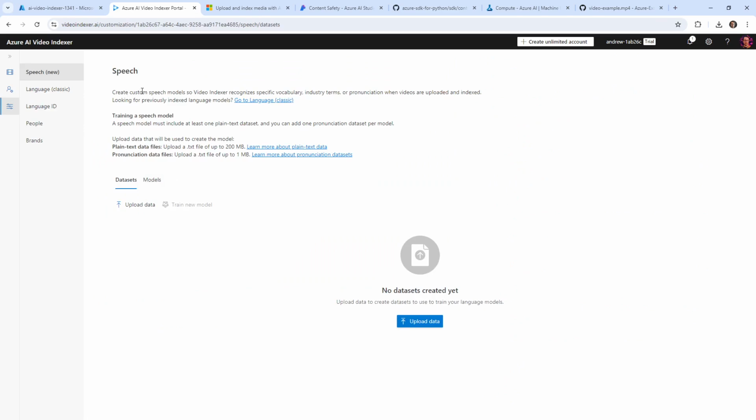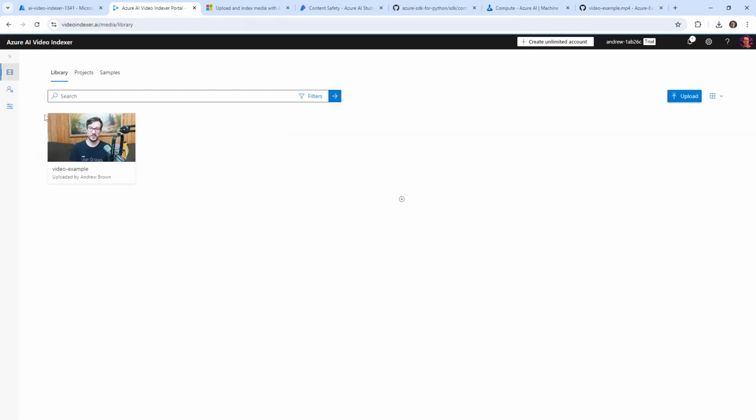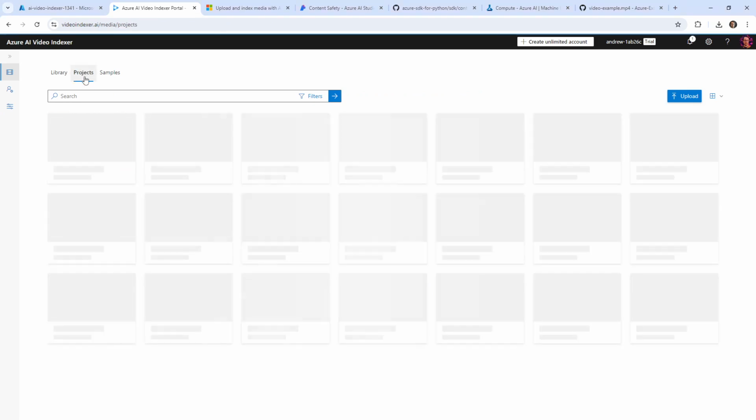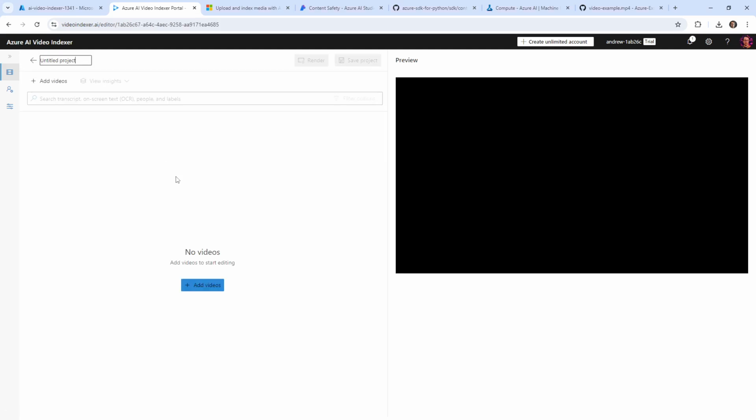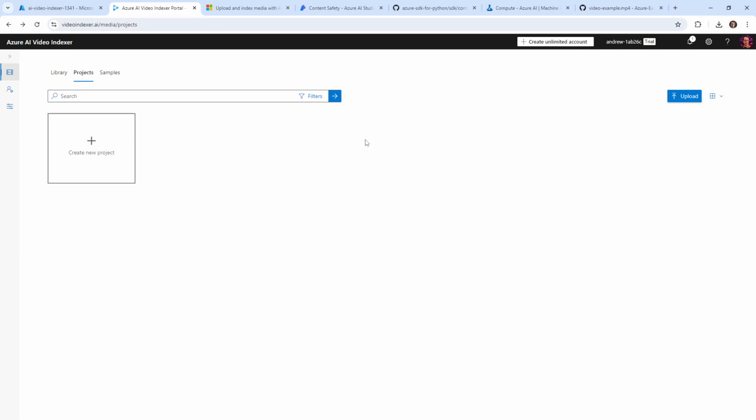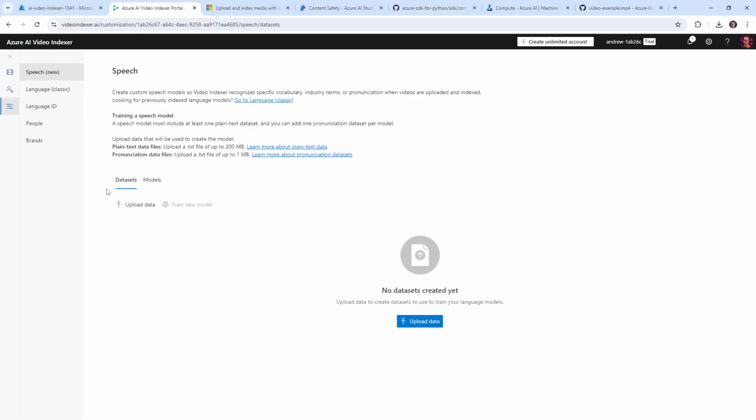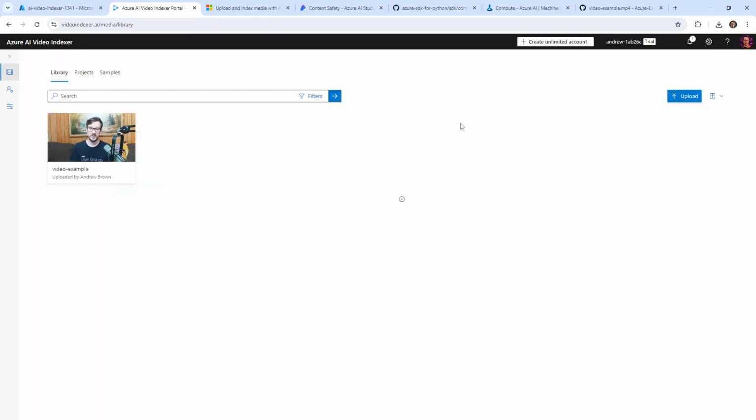Create a custom speech model, so information will be found. So yeah, that's interesting. But just give me a moment and let me see if there's anything else that'd be interesting for us to do while we're in here. So yeah, there could be other things that we could do in here, but there's nothing that is particularly interesting. So I think that we can just call this done, and we kind of saw the results of it. Similar to a service like Amazon Recognition, if you've ever used it, but this clearly has a few more capabilities. Yeah, that seems fine to me.